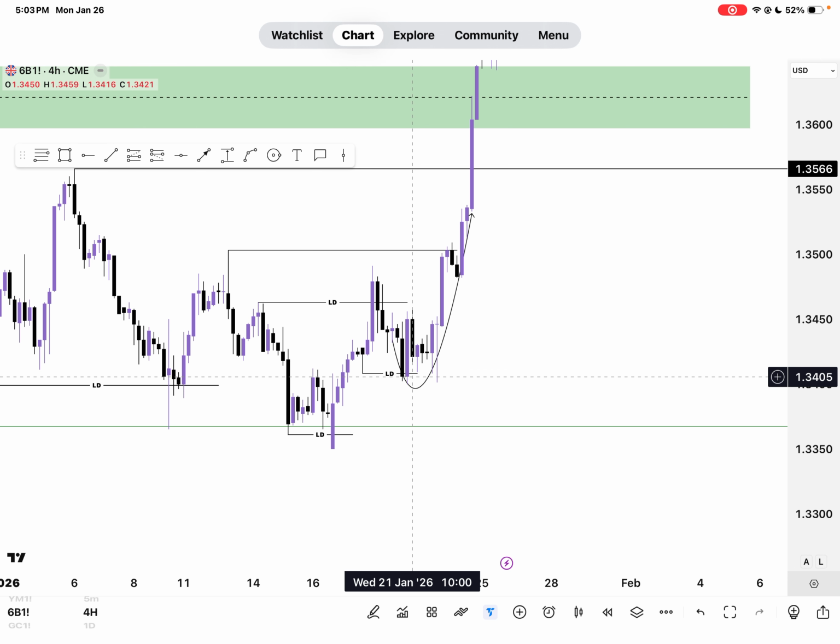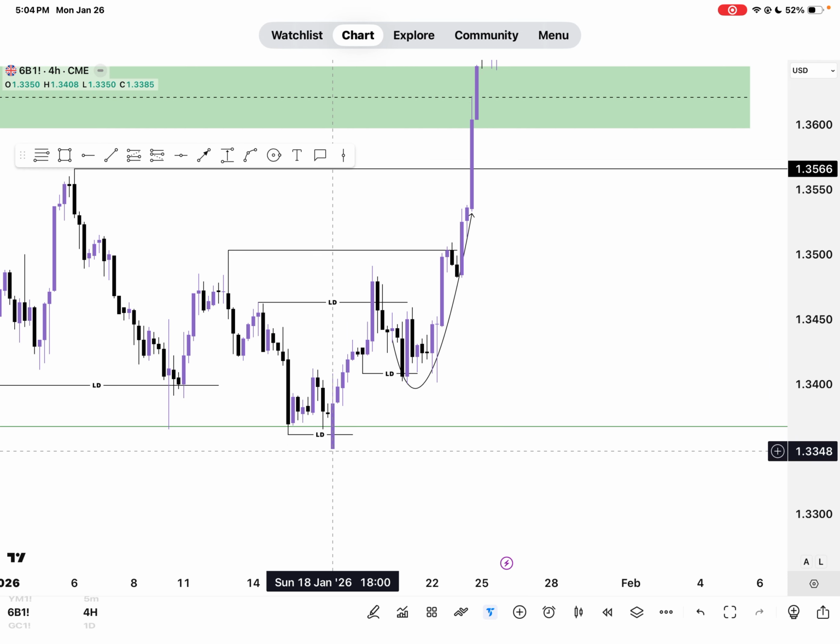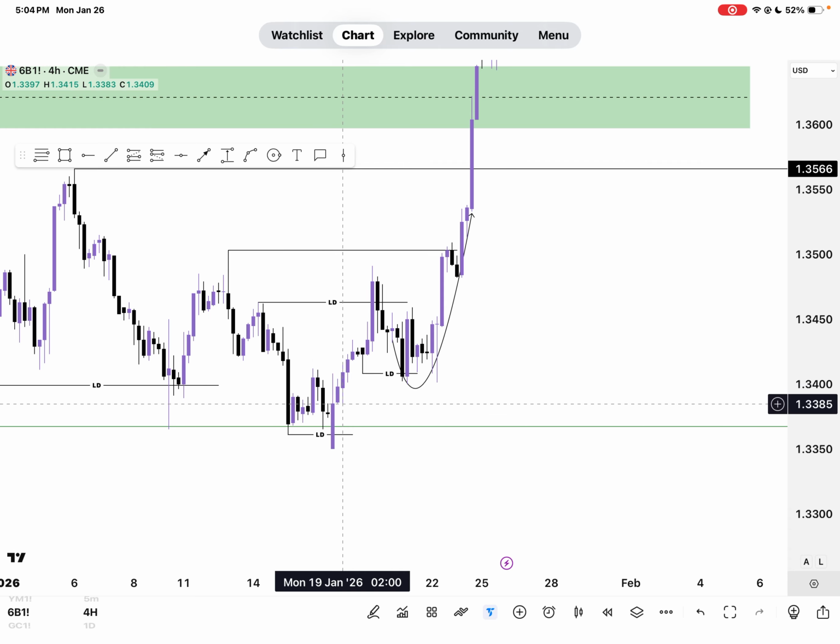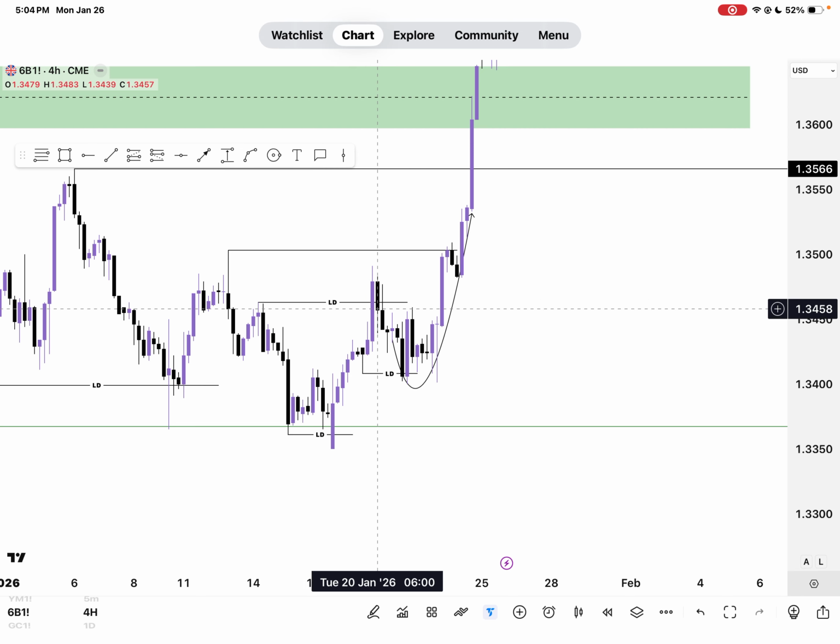The first one is a break of structure where we decide to go ahead and break past this low here. And if there was a break, then we would continue towards this low, assuming there's no liquidity left in this area that is unmitigated inside of this bullish run here.